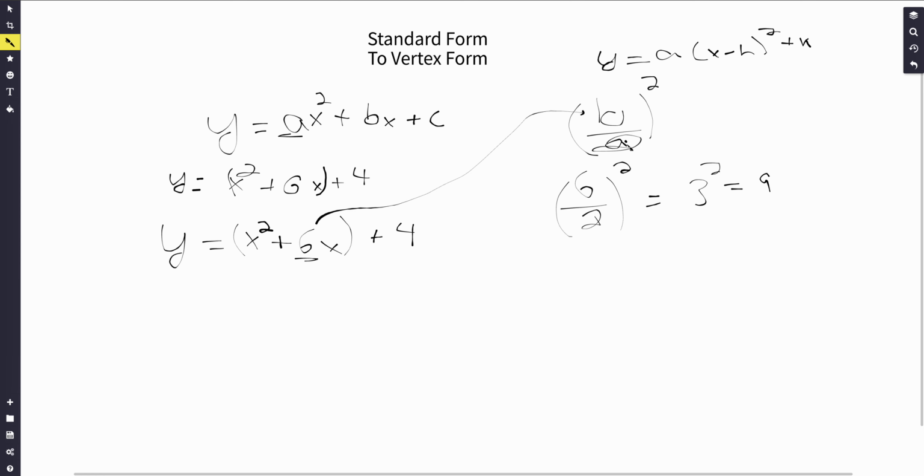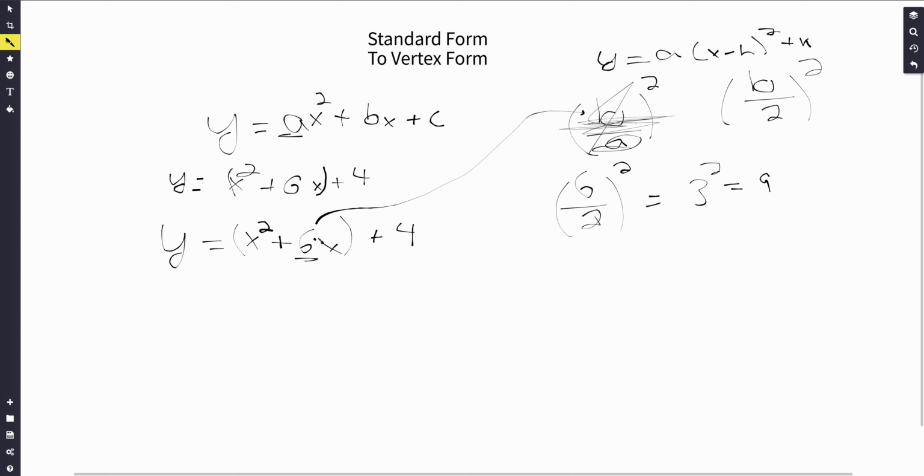I meant 2. So just let me rewrite this actually. Just completely ignore this. So this would be b divided by 2 and then squared. So just remember this. Ignore the a. There's nothing to do with the a here. It's just b divided by 2 squared.